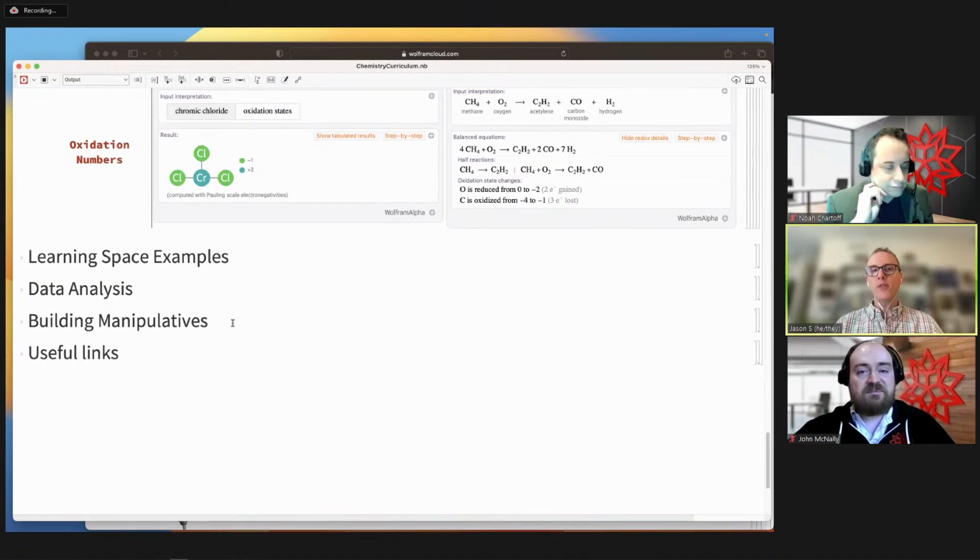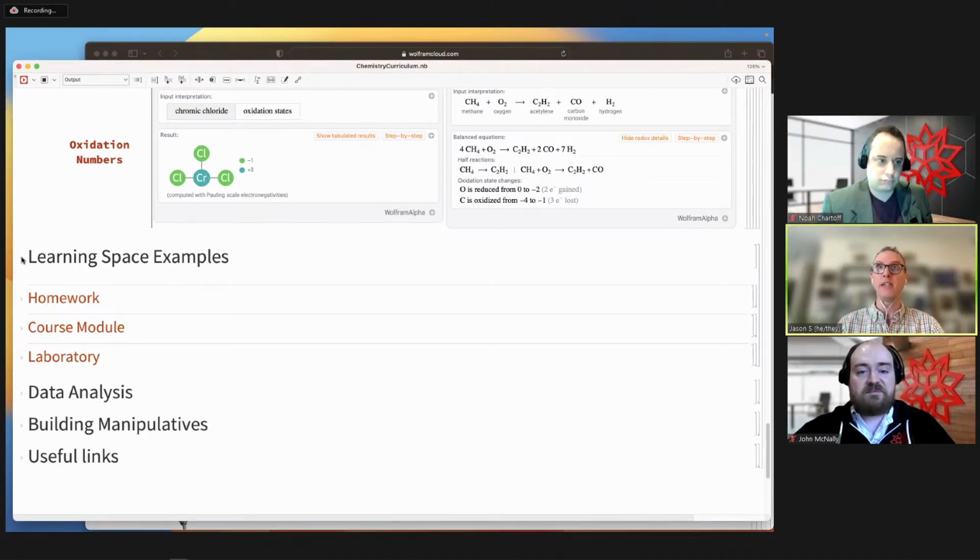Okay, so I wanted to switch from how the tools that we have complement the topics in the textbook to really getting to the nuts and bolts of what you are going to build. How would you use these templates? What is this going to look like? And things that you might use in your learning space, whether that's a digital learning space like this Zoom meeting, or in person in a classroom scenario where you're not in a laboratory, or if it's in a laboratory setting.